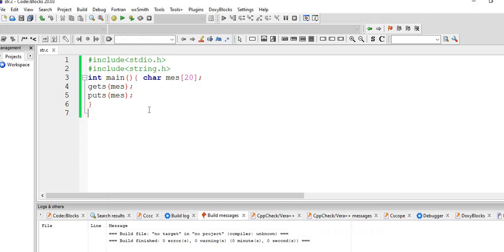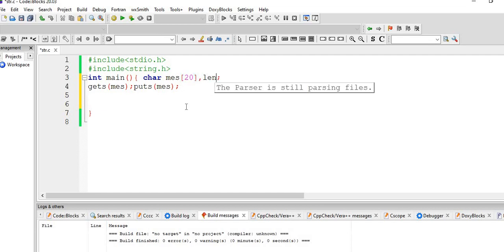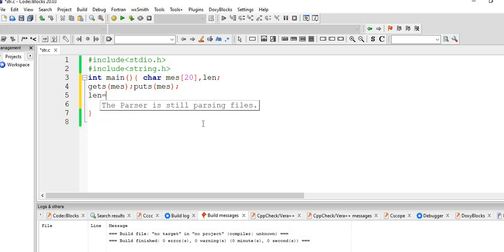Now let's find out the length of a string. Let's put it here, get the length of the string. For that, let's define len with the length of the string. So len is equal to strlen, str for string, len for length, of message.